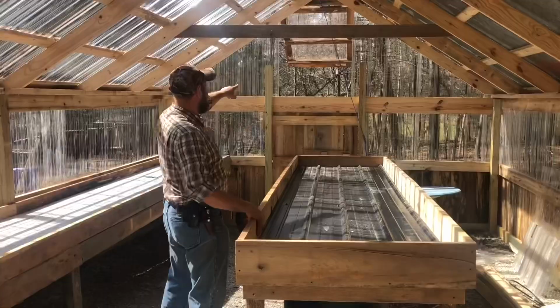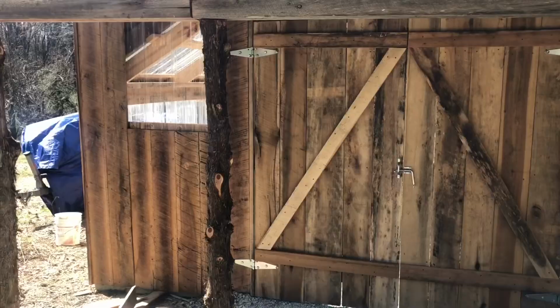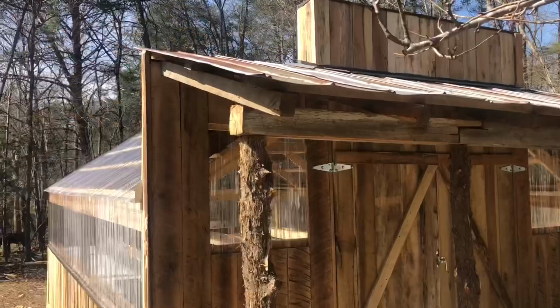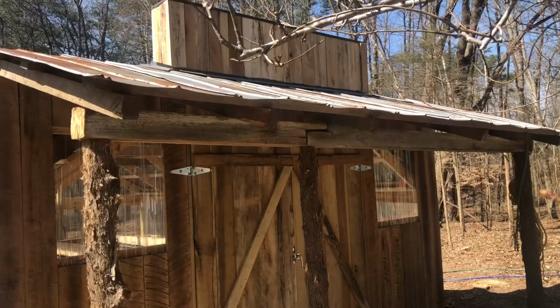But we love our ventilation window. We can just pull the rope. We can raise the window, release a lot of heat out that way. We have big doors on the front, big door on the back. I think we got it set up. So we are excited. In the future, you'll be seeing plants growing in here and good stuff happening.